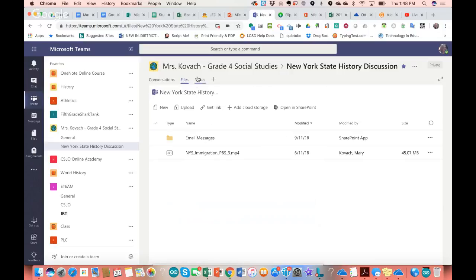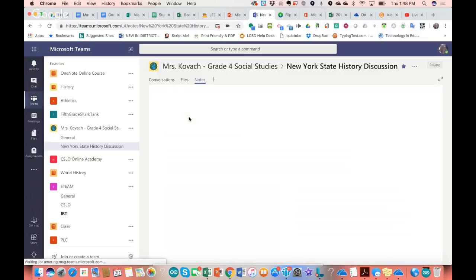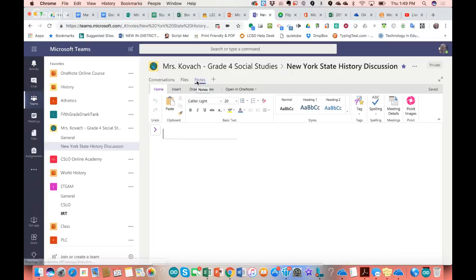So you do also have this area that's called notes. But again, the notes for each channel, it's a OneNote, but again, it's kind of more of just a shared notes area. If we're talking about Class Notebook, that looks a little bit different.